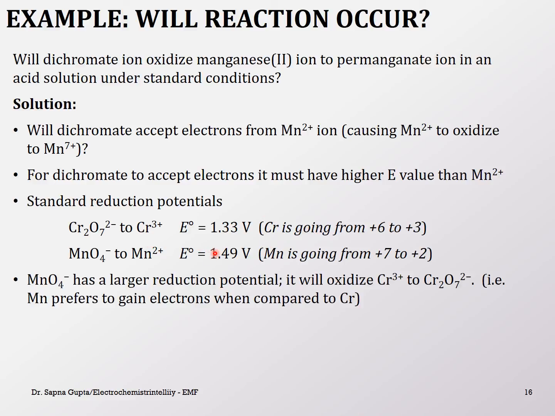So permanganate ion has a larger reduction potential, so it will prefer to oxidize chromium, not the other way around. Which means that the dichromate is not going to oxidize manganese. If you make a cell for this one, which you can, no problem, then your manganese is actually going to be the one accepting the electrons, which means it is going to be the cathode, whereas chromium is going to be your anode. That is the one that prefers to lose electrons. That's really what this problem is about: learning to look at these two numbers and compare which one will lose electrons readily, which one can oxidize, and which one can reduce.